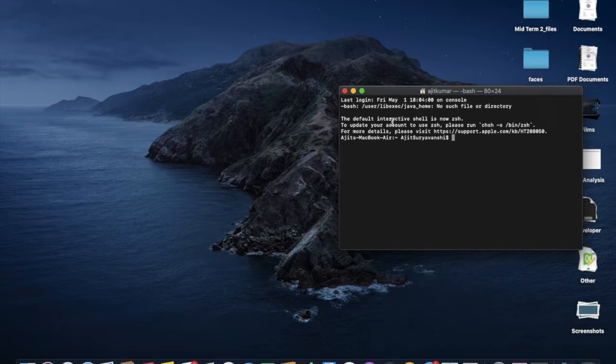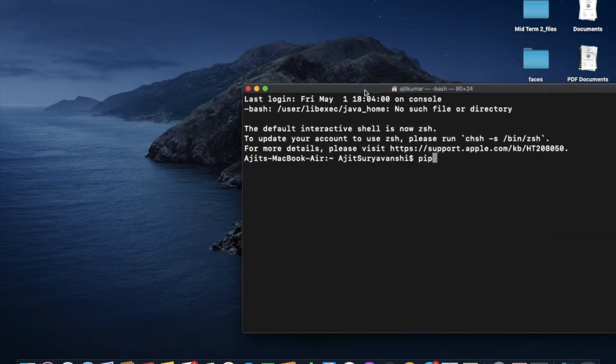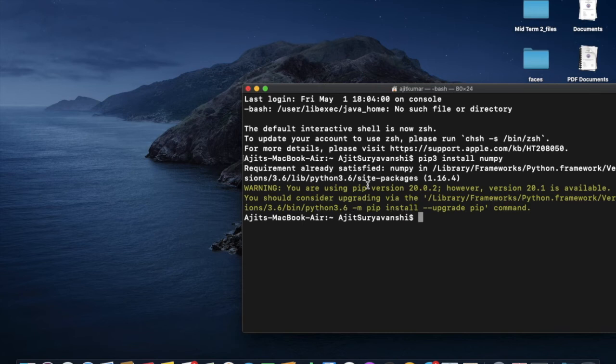What you have to do is write pip, I'm just zooming it in, pip3 install NumPy. And as it is already installed on my laptop, I don't need to install it again.